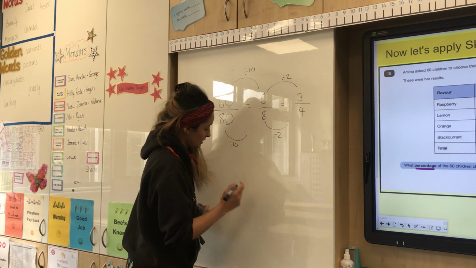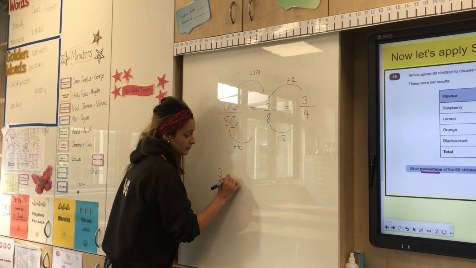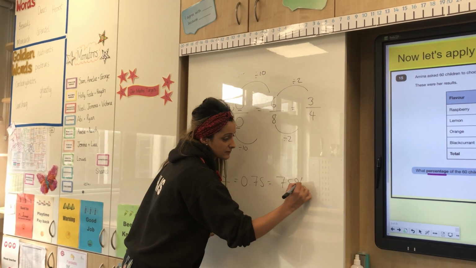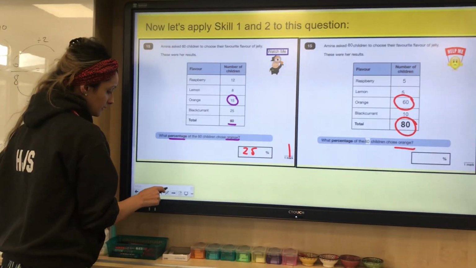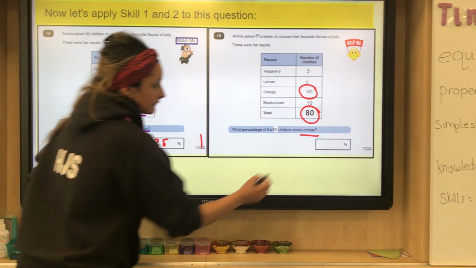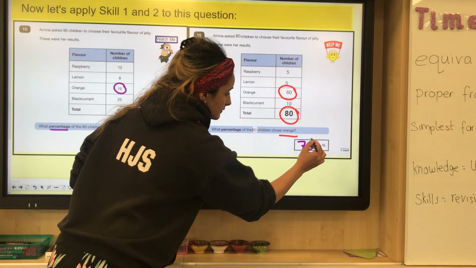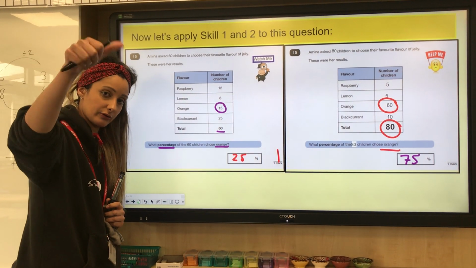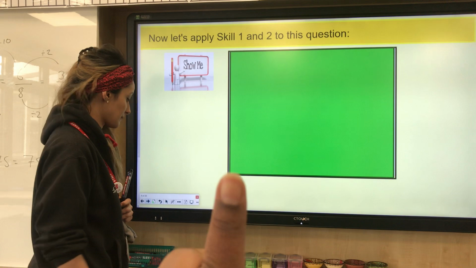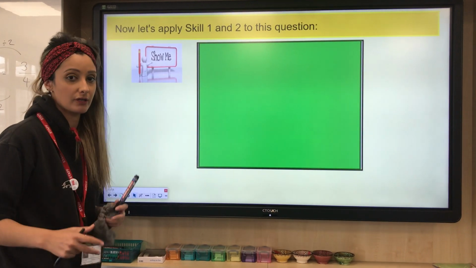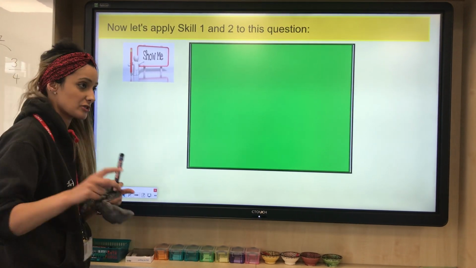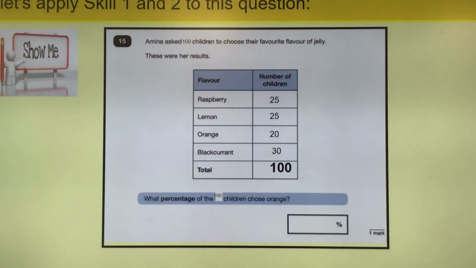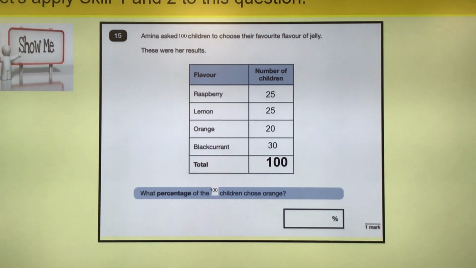I then draw upon my knowledge of fractions, decimals, and percentages. 3/4 is equivalent to 0.75, which is equivalent to 75%. So, what is my final answer? It is 75%. This point here, I might ask the children how confident they are. And I now really want to be able to see that they can do it independently. How confident are they to do it independently? And I'll be able to see very much who I need to support in my class. So, same question, different numbers, have a go.